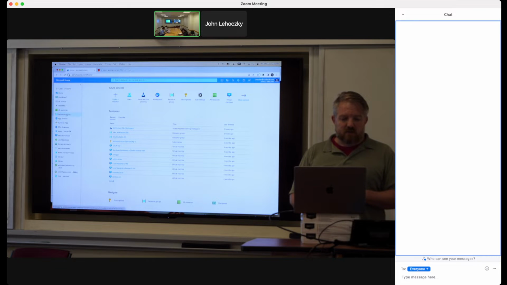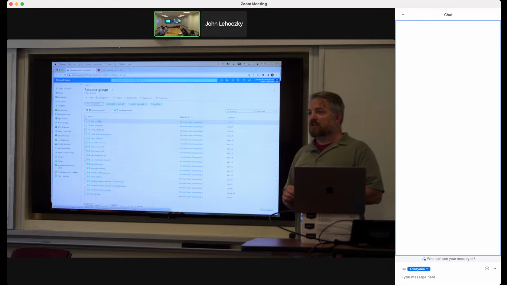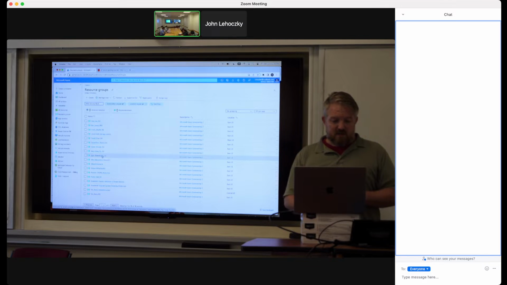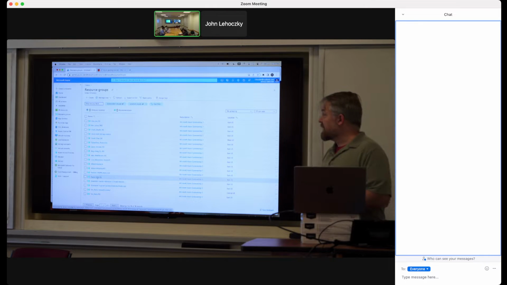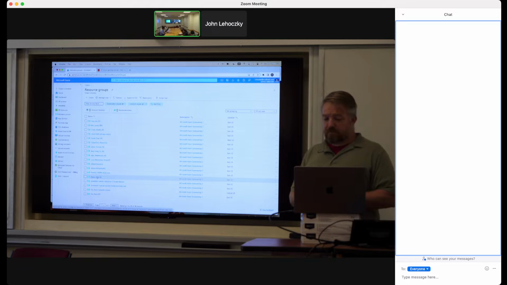I'll go ahead and look over at some of my resource groups that I have here. So we have resource groups for professors, which generally their advisees use to run these projects. Luca, who's present here, has his own research group. So we can segment these however you want. You can then add people to your own resource group if you want to work directly with them, if you want to give them control of your machines, for example.